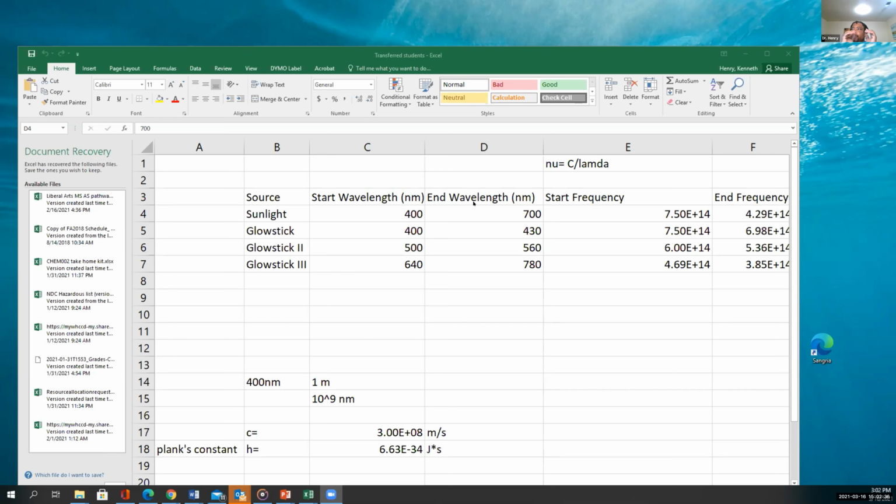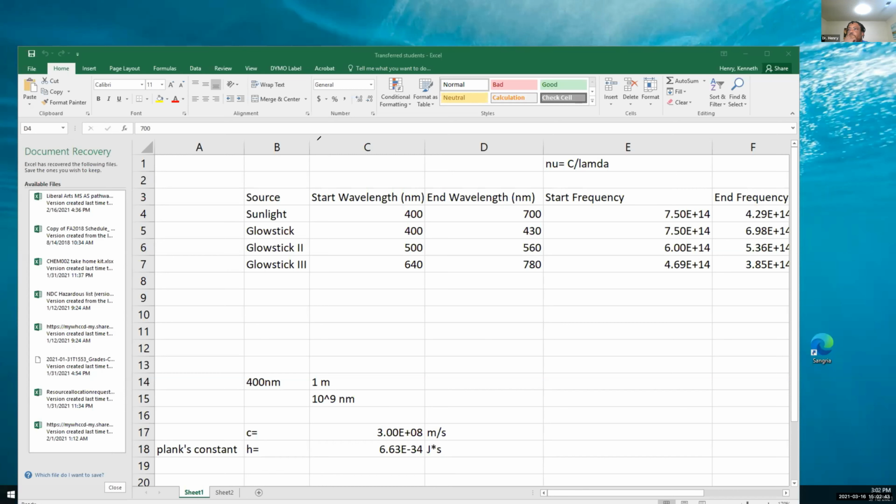Because ideally what you're gonna do is get curves where you have peaks, right? In theory. And so if you're doing white light, it's going to be the full range of white light, which is going to be from 400 nanometers to 700 nanometers, right? And so you want to give me the wavelength where it starts, and then the wavelength where that peak ends.